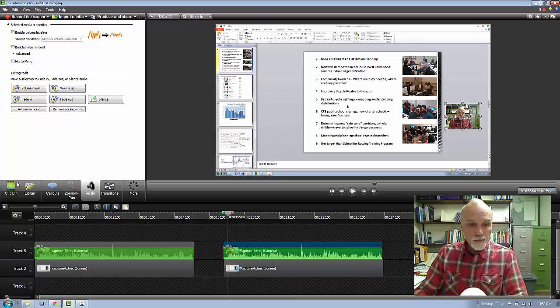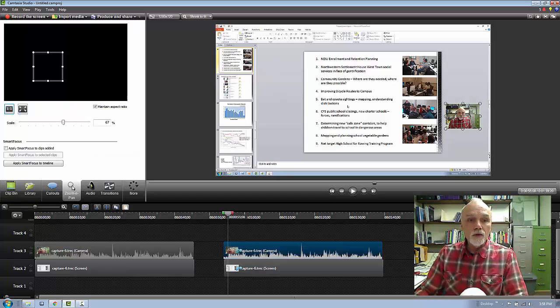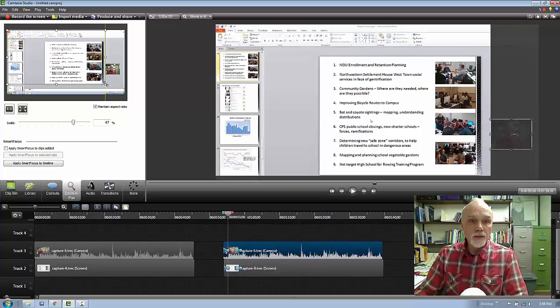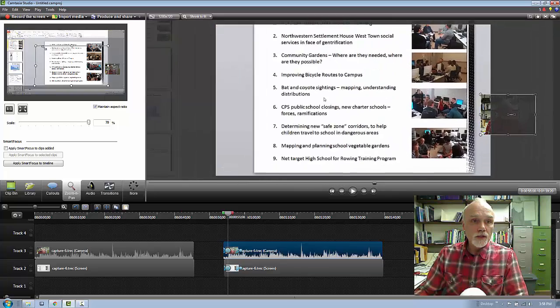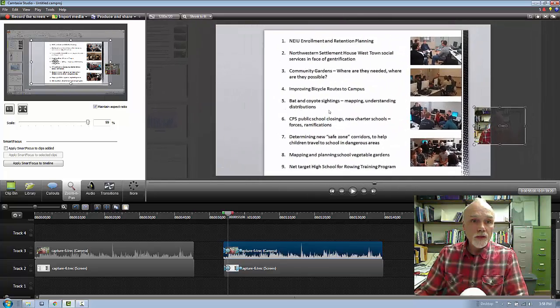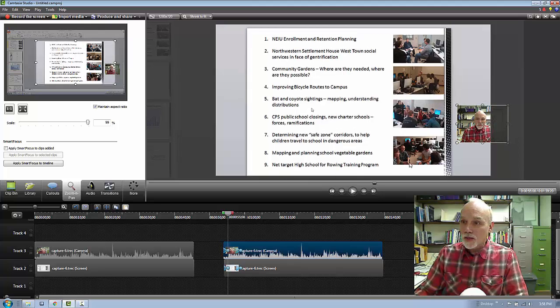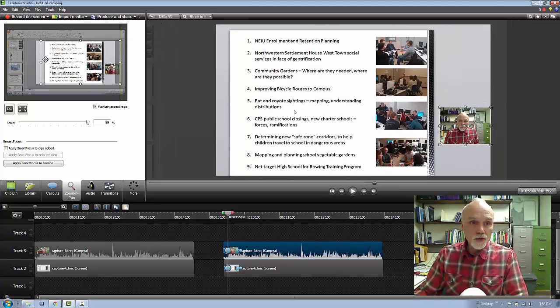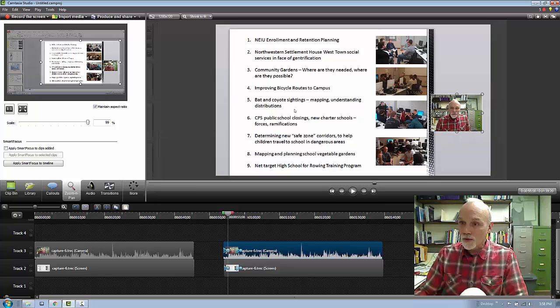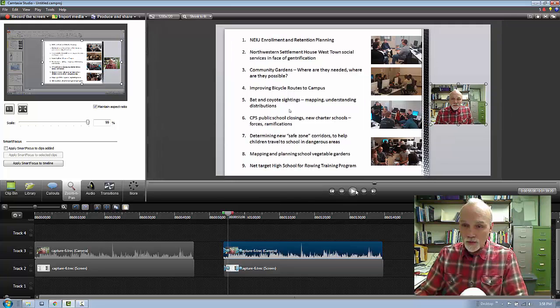As I mentioned, you don't need to have the zoomed in while you're recording. You can always zoom in and pan this way. I'm going to zoom in to just the PowerPoint, and I'll move myself over on the right hand side there, so you can change the size of your image and where it's located as well. And then when you play it will be there.